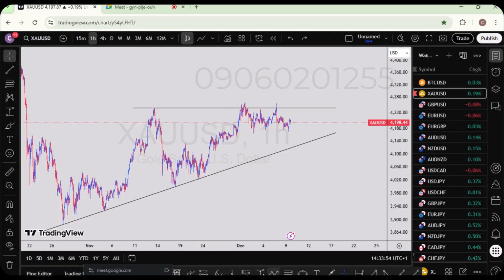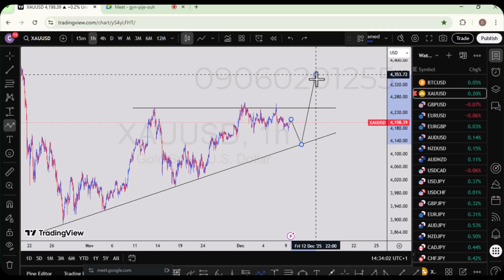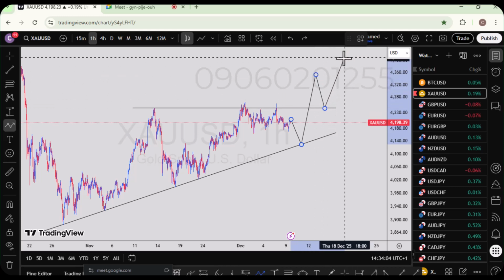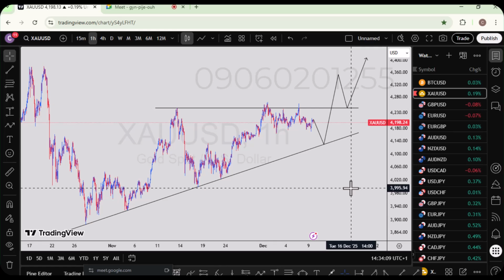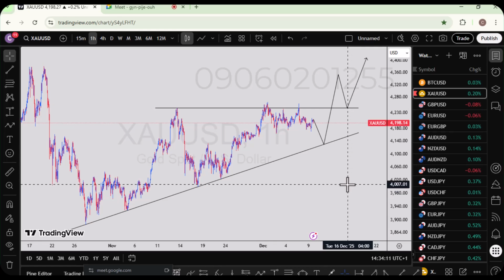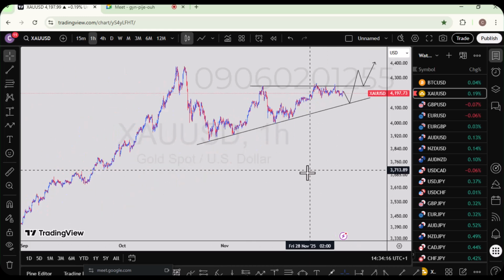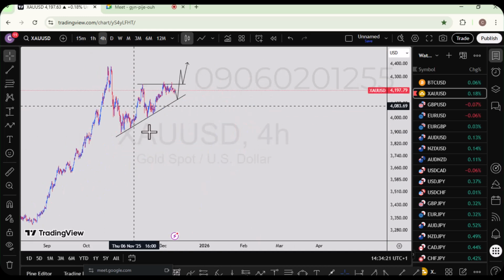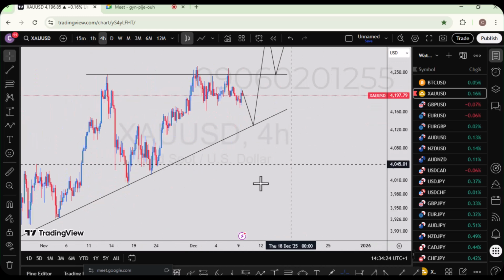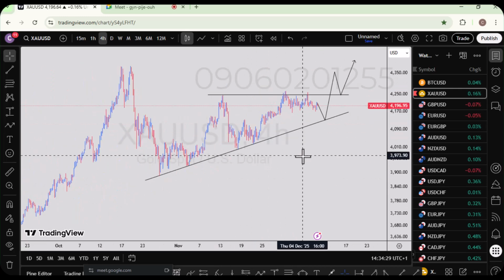Okay, all right, so now we are looking for price to come all the way here and continue all the way to break out, then maybe come here and continue all the way. So this is a projection of our ascending triangular formation. This is what we have on gold. We constructed this sharp pattern from the 1 hour chart. It means this could lead gold to a bullish run if it eventually breaks out of this pattern.